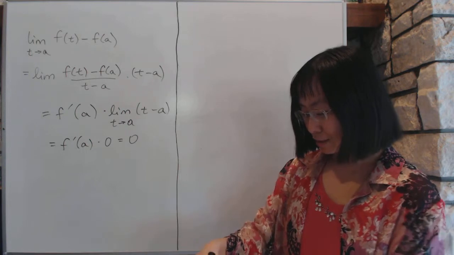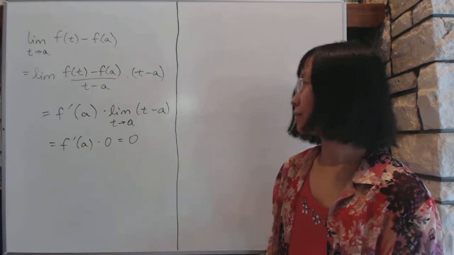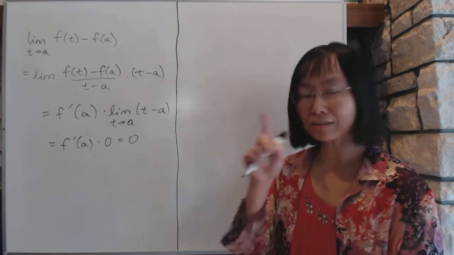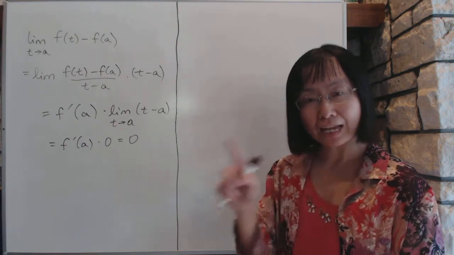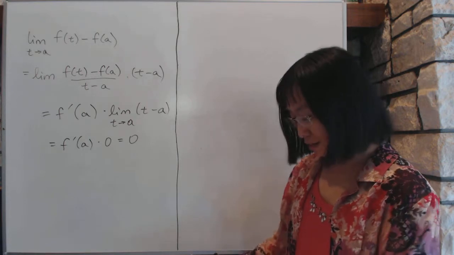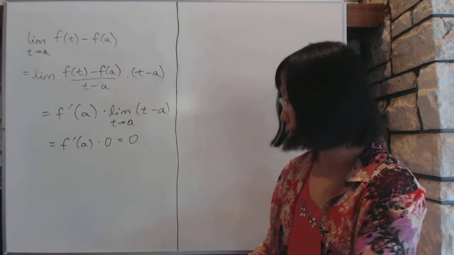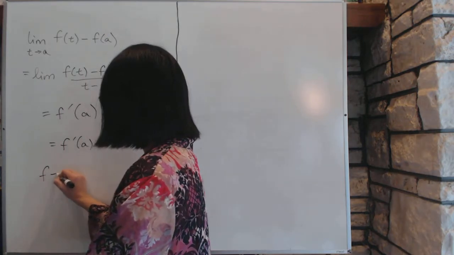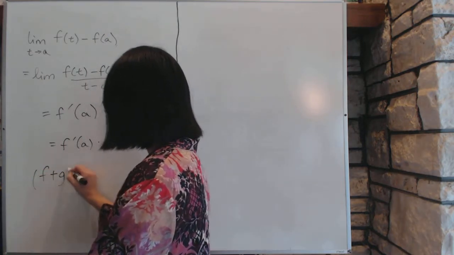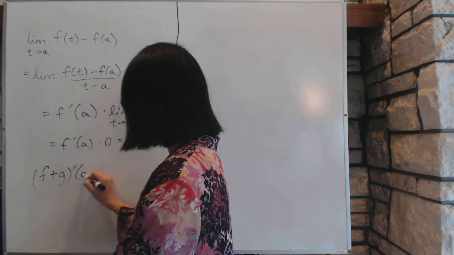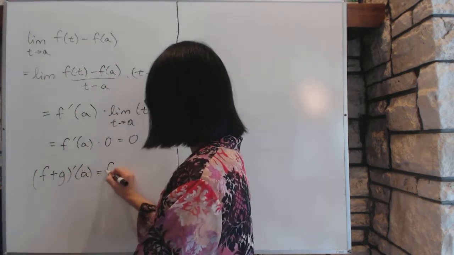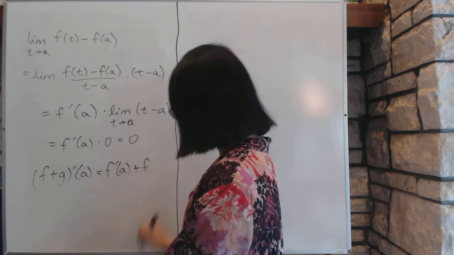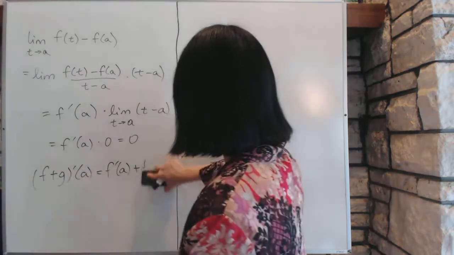The next thing we want to say is that when you take the derivative of two things added together, it's the same as taking the derivative of each and then adding them up. That's what you would expect, and it actually works. To write it in symbols, if you have two functions added up and you want the derivative of the sum at a point a, that's the same as doing each separately, equal to f prime of a plus g prime of a.